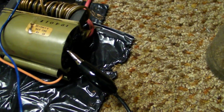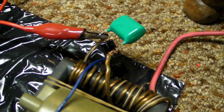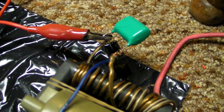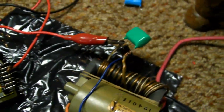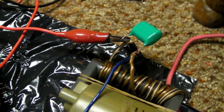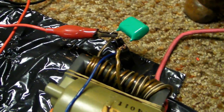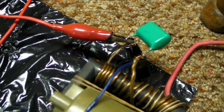Yeah, the arcs are pretty decent with 12 volts. But, even though these make the arcs huge, my MOSFET stays just warm to the touch. How do I do that? Well, I don't know how I do it. It just works that way. It gets hotter with 12 volts and no capacitors than it does with 24 volts with the capacitors. Just to give you an idea.